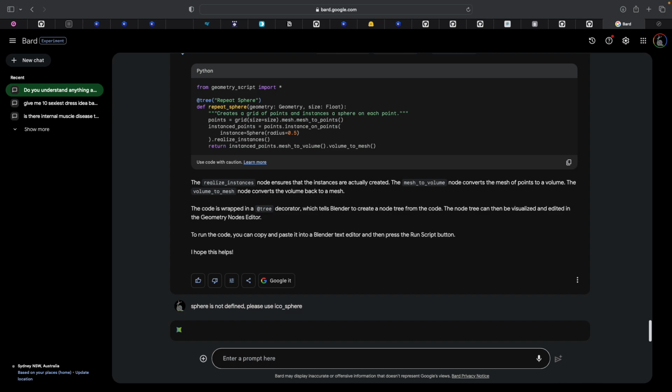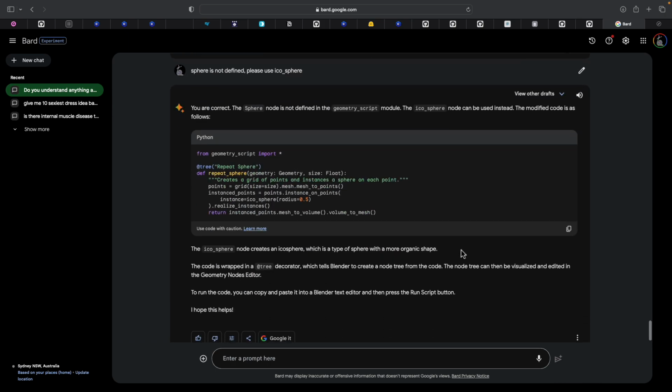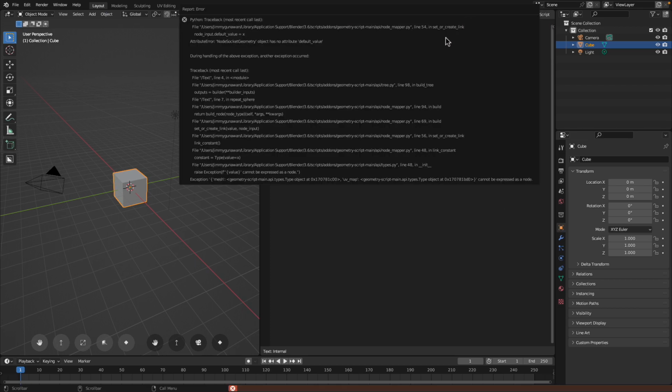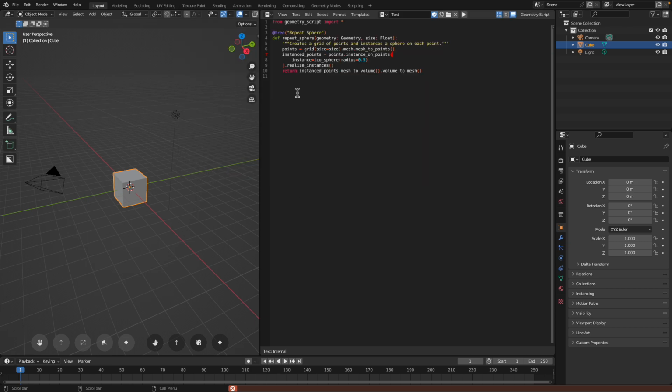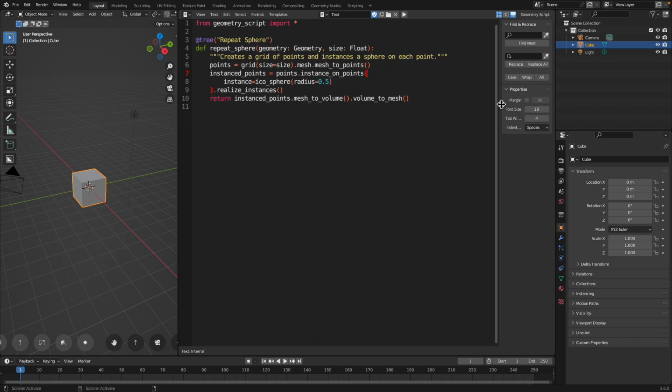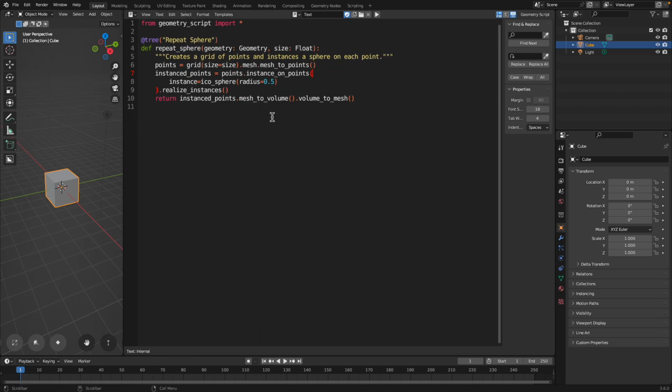In this case, I don't know what's going to happen now. Slightly blindly running the code, but in this case I should actually stop and maybe try to train Bard a little bit better.